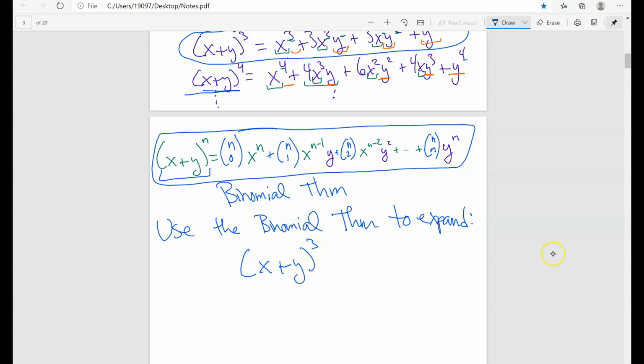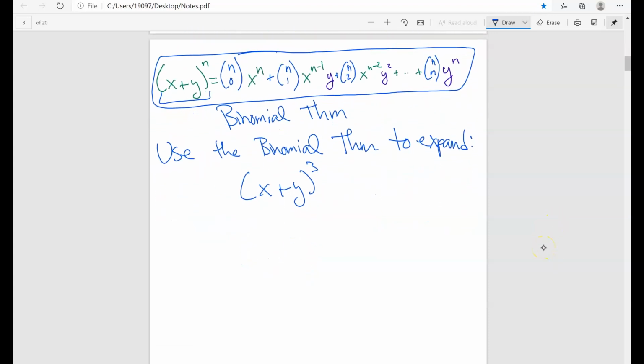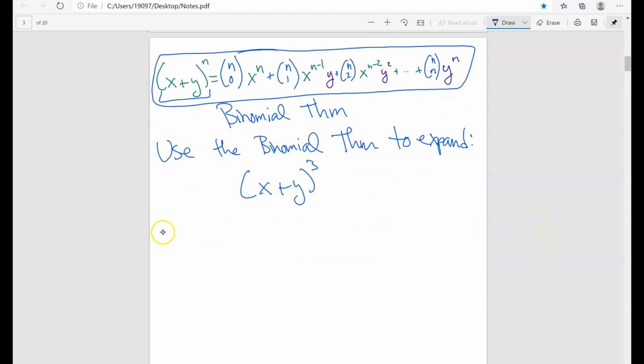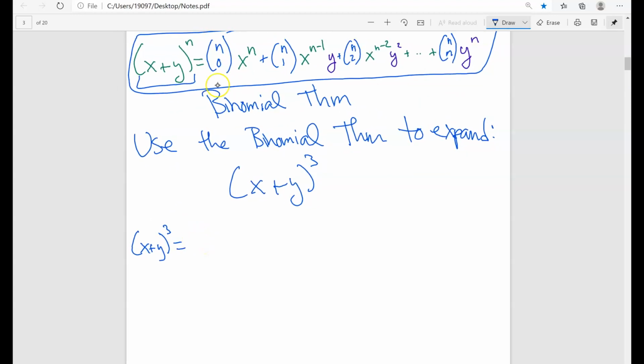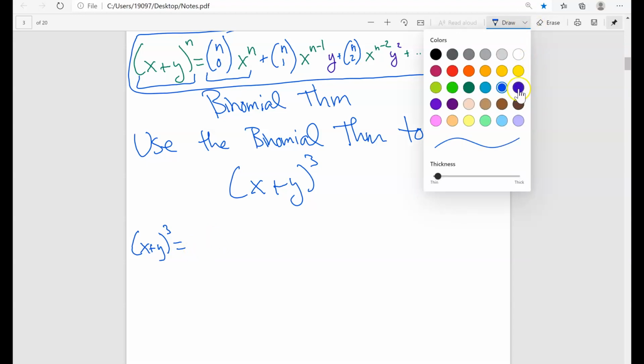We're going to start off with x plus y to the power of 3. Then the first term is going to be n choose 0. n in this case is 3, so that's going to be the power.